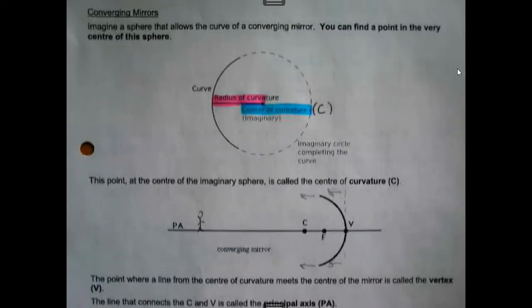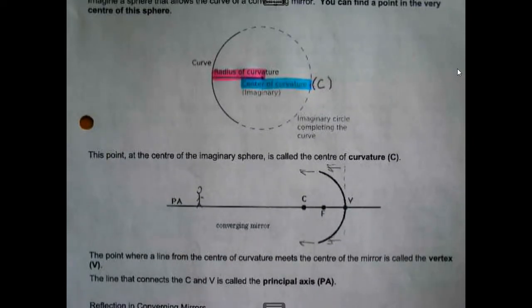Okay. There's a couple other points on here as well. We're not so concerned about the radius, but I guess there would be a certain length to that as a circle, but we don't need it here. Now, there's a couple other points that we want to make note of here that are going to be important to us, and that is the vertex.